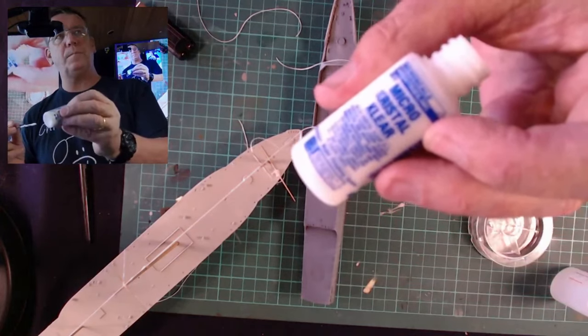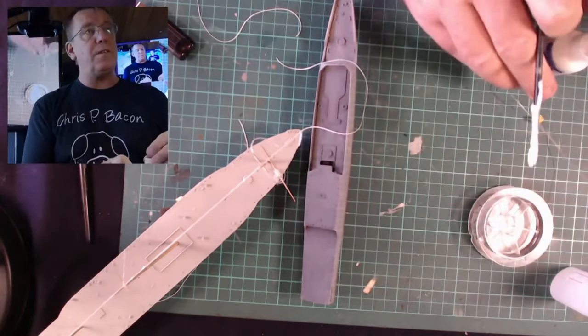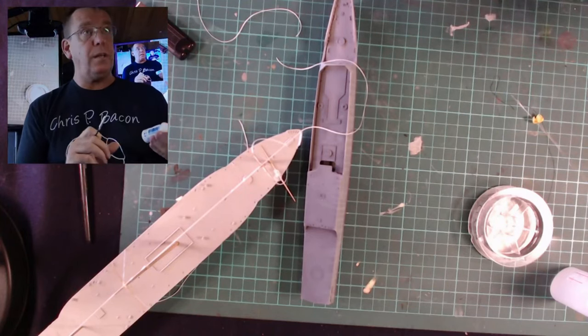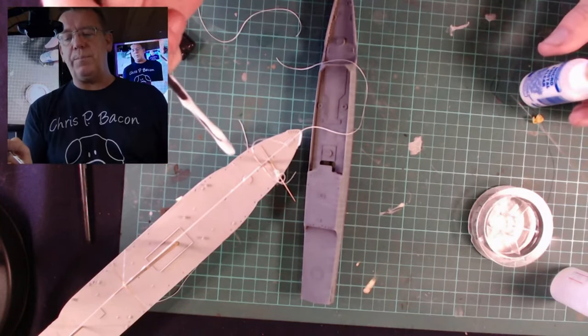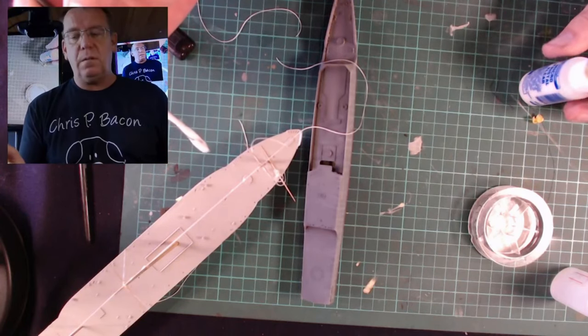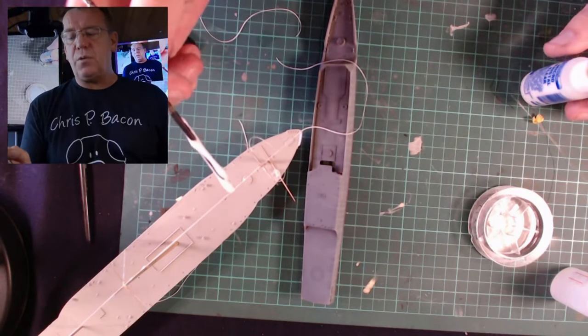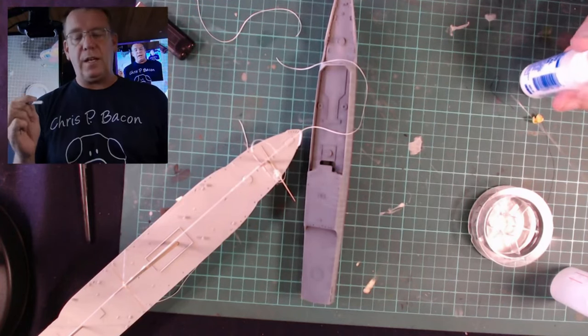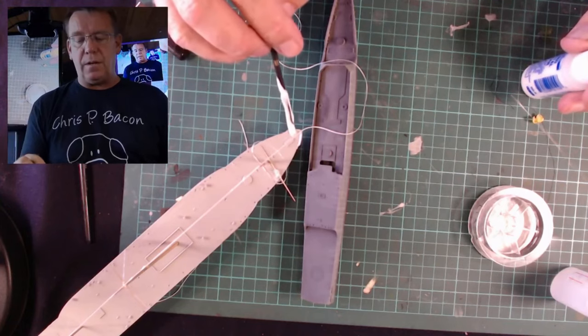Use it for windows and stuff like that. It dries clear, yeah. But with this, I'd probably come back and either paint it white or black. It's up to you. It is quite simple, and it looks so much better when people are doing aerial lines on this. It can also be used to represent lower down on a smaller scale.